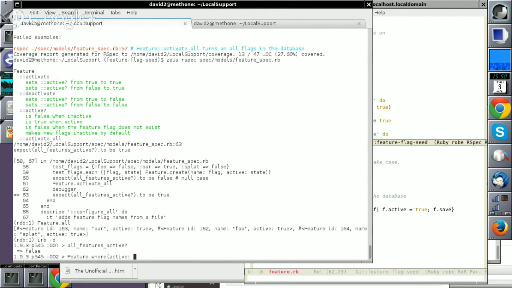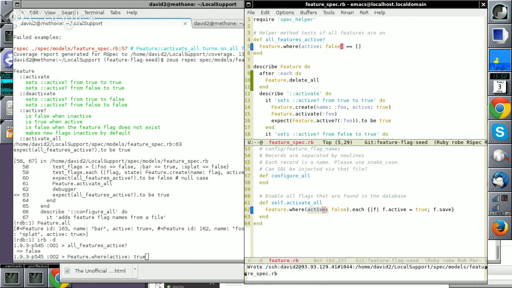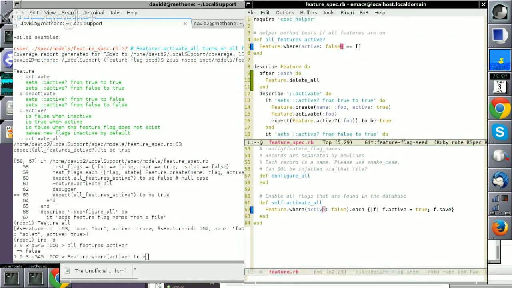Oh, I'm saying that active true. Oh, well, that's rubbish. Yeah. Is active equals false. I was busy refactoring this. This was a whole line long when I first wrote it, and making it shorter and shorter, and realised that at some point I flipped true to false.